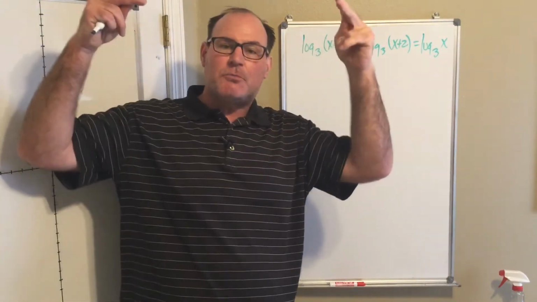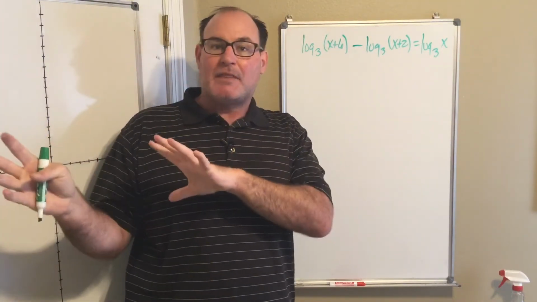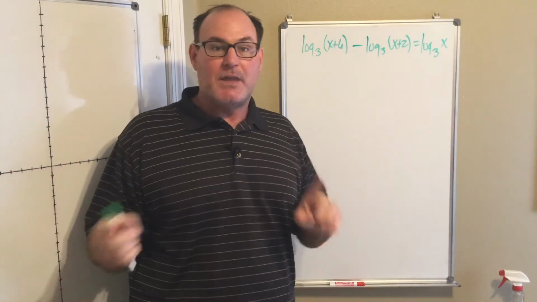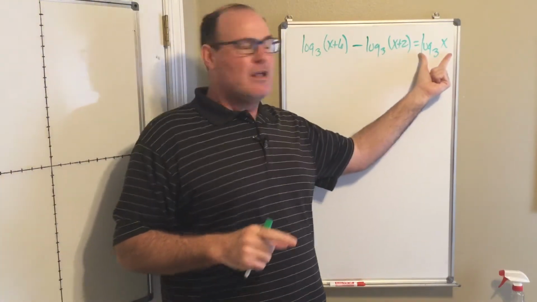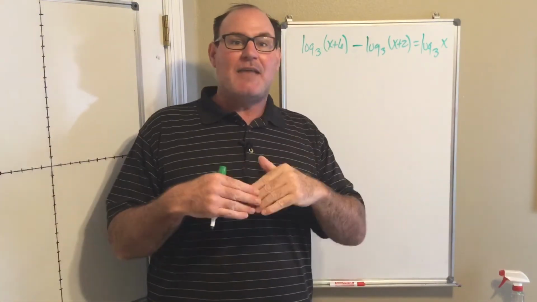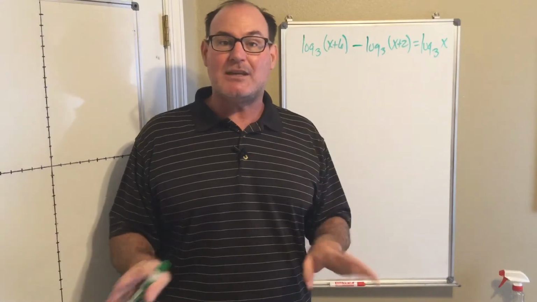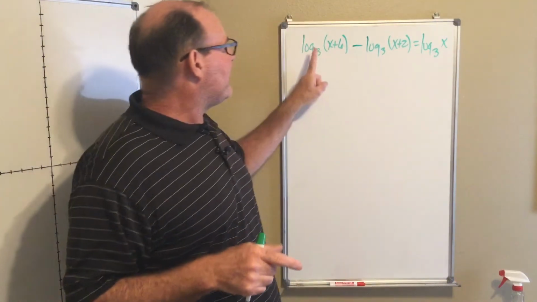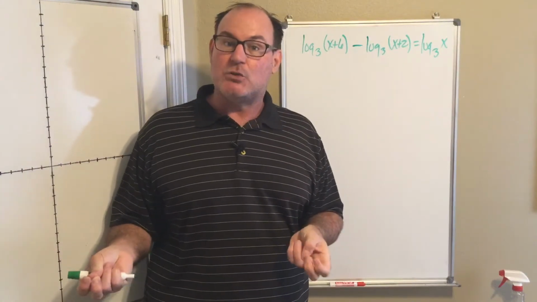Now, if you watched the two previous videos, I had logarithms on one side, a number on the other, and we used the definition. Now, you could put this problem in that format. You could subtract the log base 3 of x over here, get everything on the same side, and then use the definition of the logarithm in the exact same way. So if you like that method, use that method. But when there are logarithms on both sides, there is a slightly simpler method you can use.